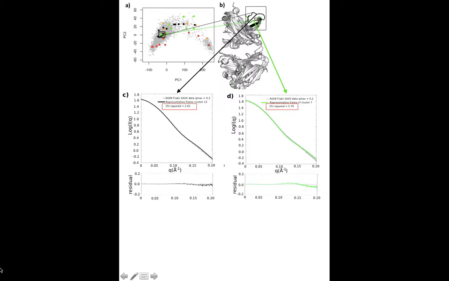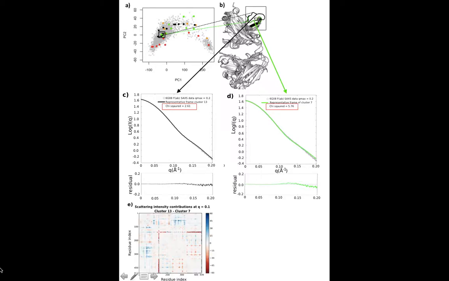We generated a difference matrix showing the different contributions of residues to the overall scattering profiles. What we can see is that the major differences in scattering contributions between the two structures of cluster 7 and cluster 13 are located around residues 136 to 145, which represent the loop identified in panel B. So overall, if the structure has an open loop conformation at residues 136 to 145, these structures have improved agreement to our small angle X-ray scattering data.